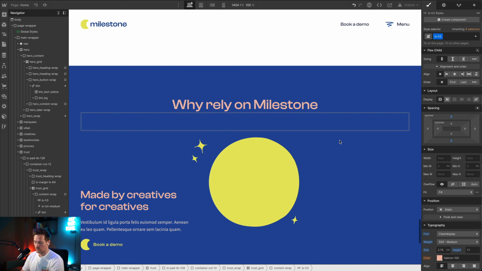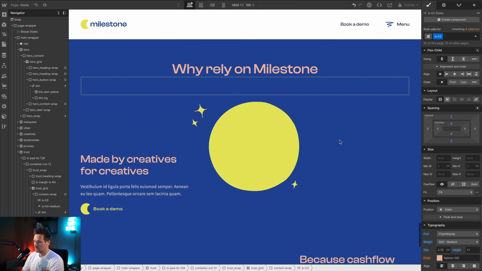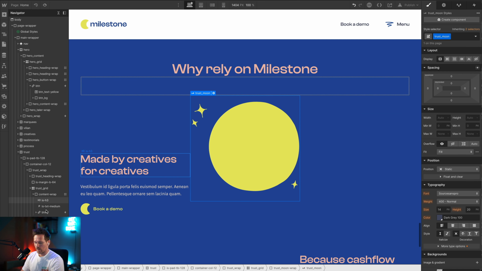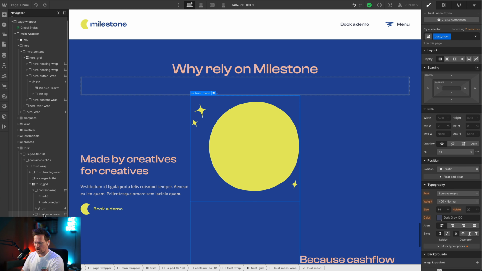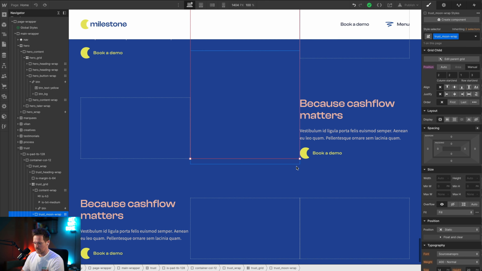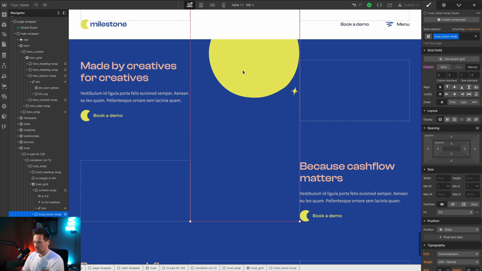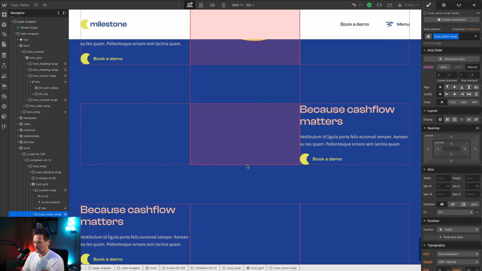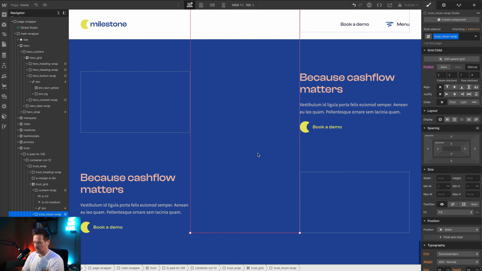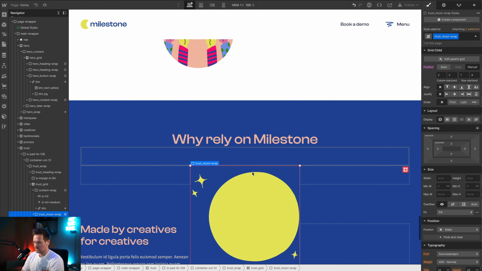Otherwise, we would have multiple H1s on this page, and this is really not good for your SEO. So now the animation, I'm going to select the Trust Moon wrap. So that's the thing our moon will scroll or be sticky in. I will expand it to all columns or to all rows.